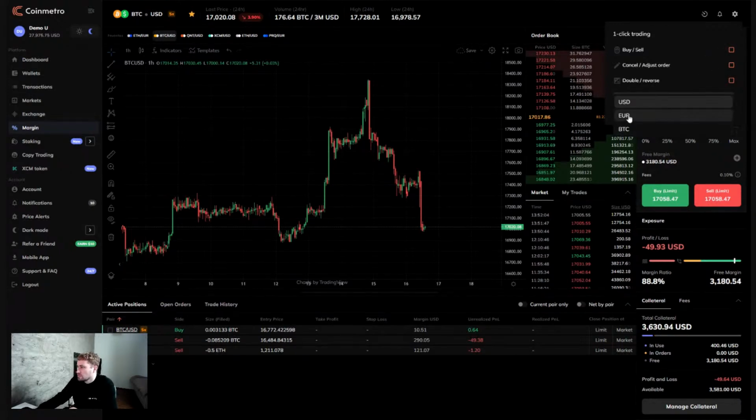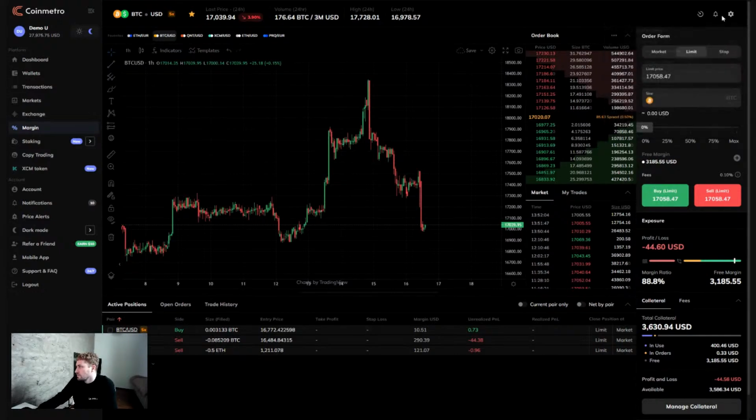And as well here, you can choose to show any profit and loss in either USD, Euro, or BTC. We'll add support for more currencies here in case you're in the UK, for example, and want to see GBP, or maybe you want to see things in ETH. So we'll add a few more pairs during the coming months.